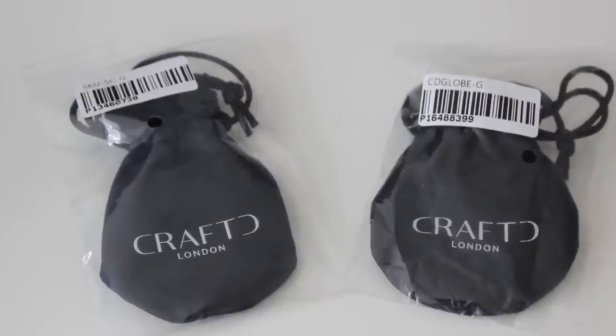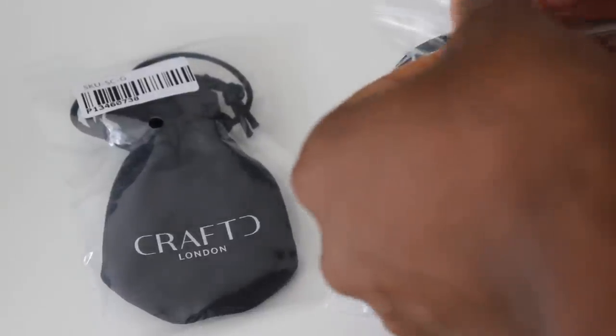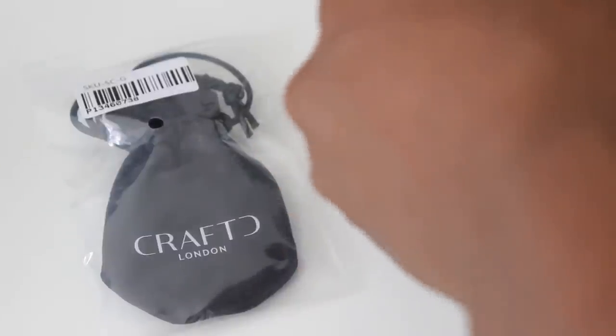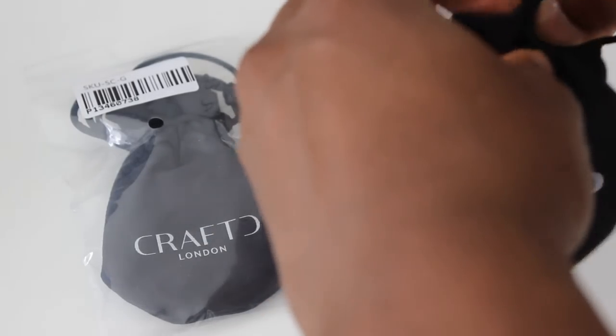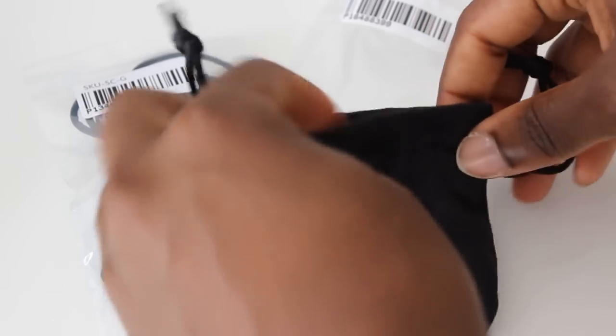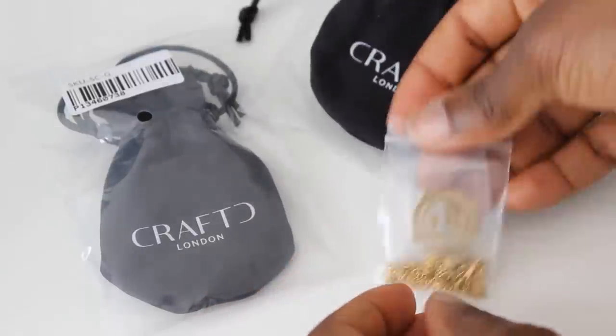It was the St. Christopher necklace. When I saw it my mouth dropped open because I have never seen anything like it — it is so beautiful, it has a Figaro chain. I'll leave a cutaway of the unboxing as I go through this video. Basically I came across the most stunning necklace I've ever seen, and when it arrived all the pieces were very gold and very shiny. They came very well packaged.